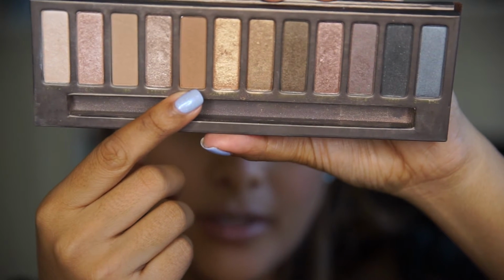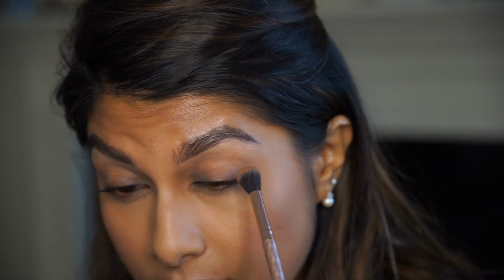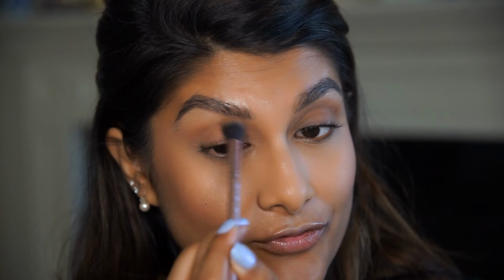Okay guys, so to start off today, we're going to be going into the color Buck. If you're lighter toned, you can go into the color Naked, but since I am tan, Buck is going to be my transition shade. So I'm going to pick up the Buck and then tap off any excess and start blending it onto my crease. And what you want to do is build that color up to your desired opacity. Surprisingly, Buck is one of my favorite colors from this palette just because it's such a pretty transition shade that if I don't have my tried and true Smashbox nude, I reach for Buck.